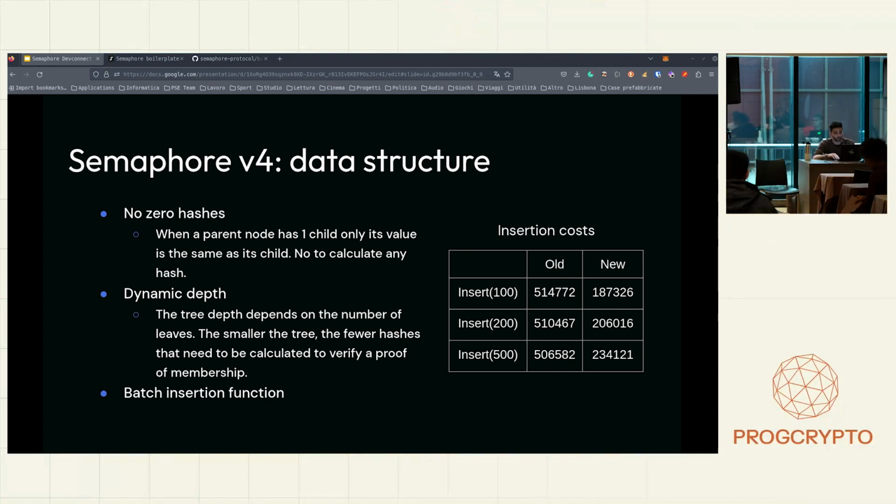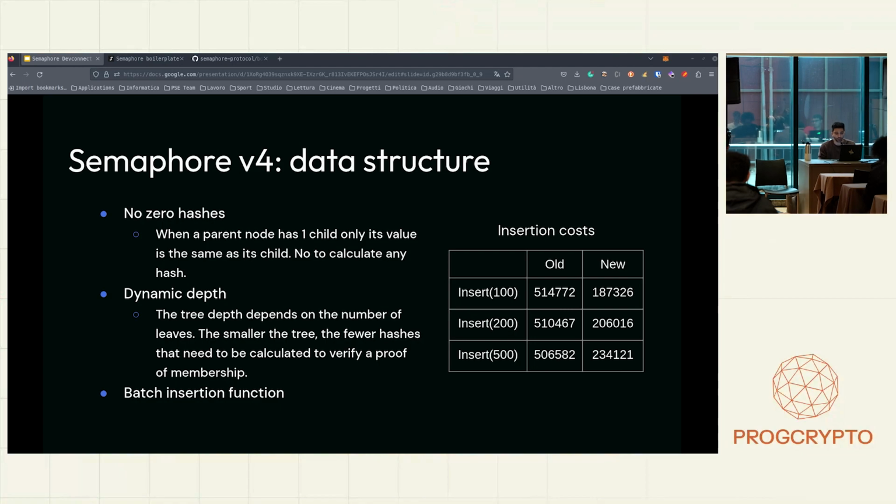The second important change is about the depth of the tree. We have a dynamic depth now. For example, if we have a tree with 1,000 members, 1,000 leaves, in the current implementation there is a static depth, and you are forced to use 16, which is the minimum.